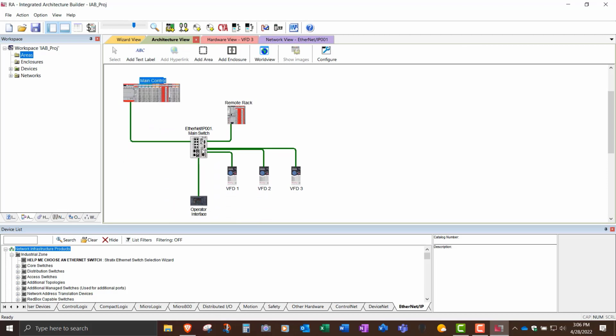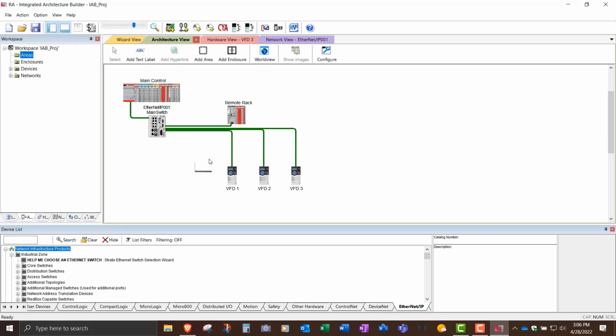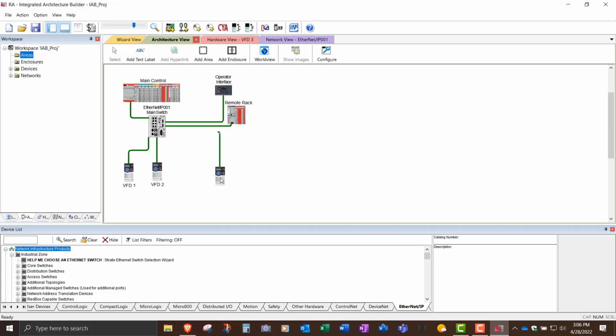If the main control and the main switch are in the same cabinet, and the same with the drives, we could do some organizational changes here.